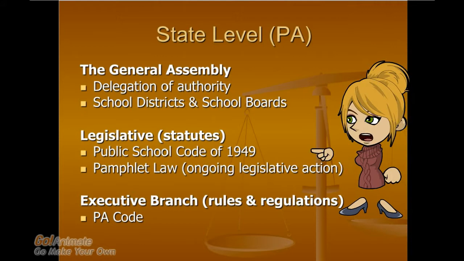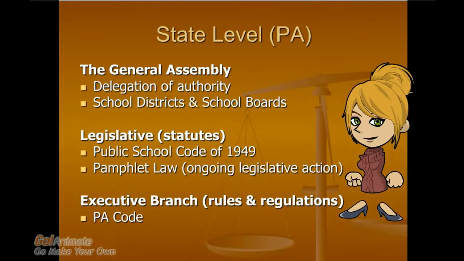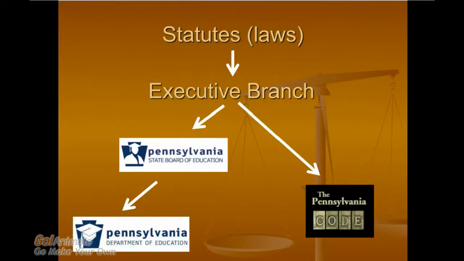The legislative branch enacts statutes, or laws, that directly impact education in PA. Pennsylvania's compilation of education-specific statutes is referred to as the Public School Code of 1949. After each General Assembly session, legislative acts are published as pamphlet law. These acts often add to the body of laws or statutes that regulate education. Some statutes give an agency in the executive branch the authority to adopt rules to further carry out the statute. Armed with this authority, the executive branch agency adopts rules by following a rule-making procedure.